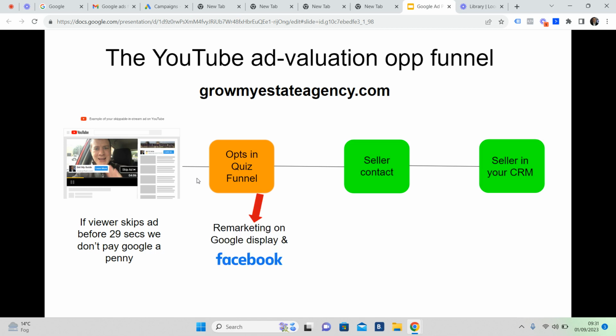Now, people that hit the landing page and then bounce or jump off the page because the kids need feeding or the dogs start barking or whatever it may be, we then show them ads across the internet and also social media. Basically remarketing, reminding people of this gorgeous looking face here, and to come back for further content and more education. So that's essentially the funnel. Those are the steps, and I just wanted to indicate that to you.